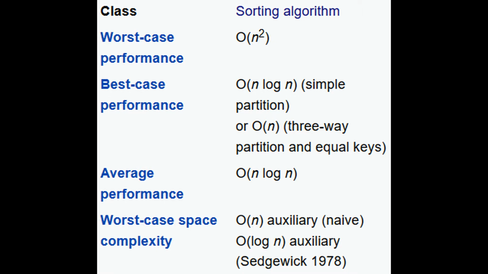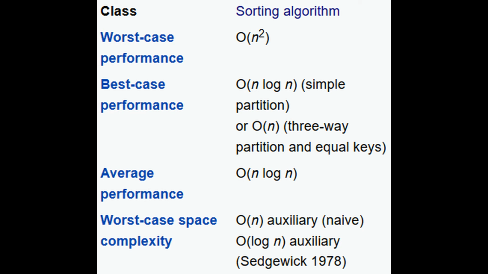Let's look at Quicksort's performance. In the worst case, Quicksort is just as bad as bubble sort or insertion sort. It's order n squared, and that occurs when we're choosing the wrong pivot each time, such that one of our lists is all but one value, and the other list is totally empty. So in other words, we choose a pivot that's either on the low end or the high end of all the values that we're trying to separate.